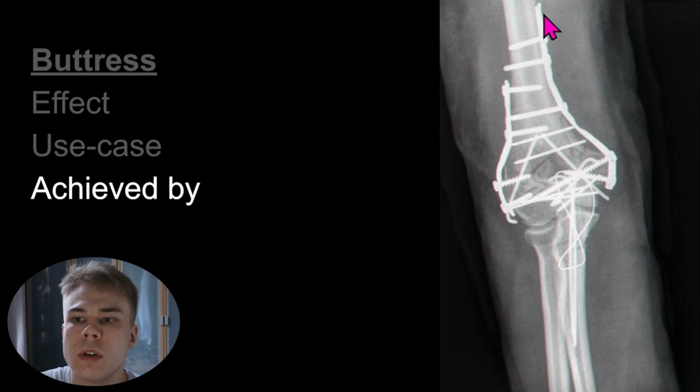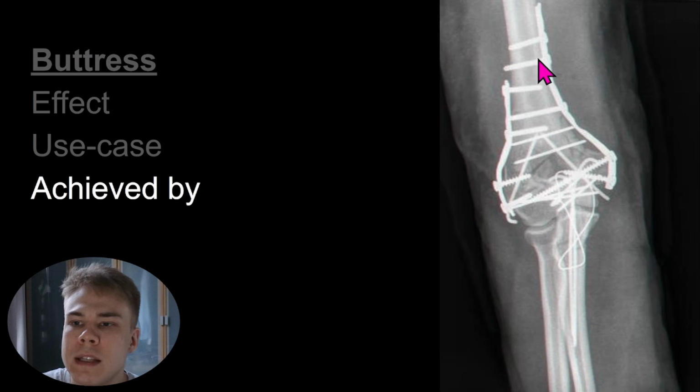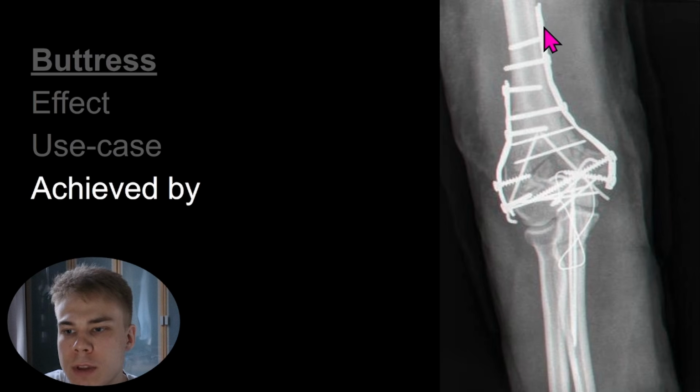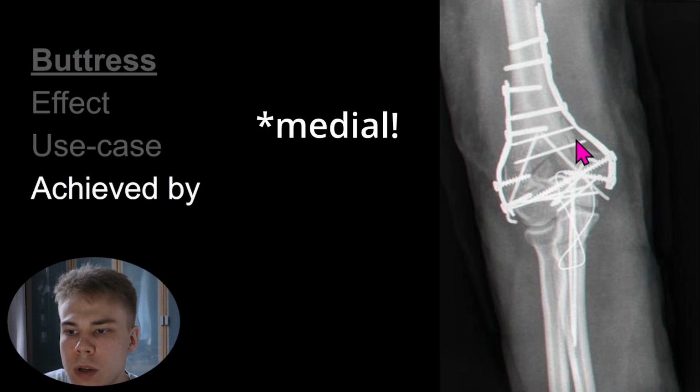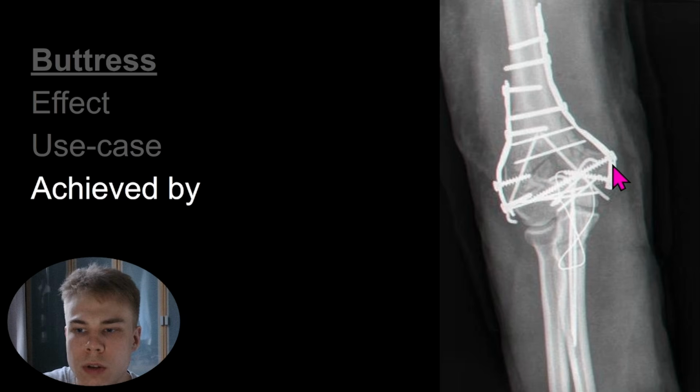So you've got screws in the healthy diaphyseal bone here, and this is probably starting to be metaphysis there, and then the plate mimics the shape of the bone that it should be. So here it mimics the shape of the lateral epicondyle of humerus. Is it condyle or epicondyle? I can't quite remember. But anyway, it mimics the shape of the bone, and it goes into the metaphysis, and then you put a bunch of screws in.